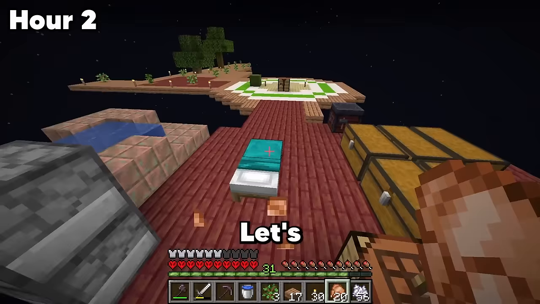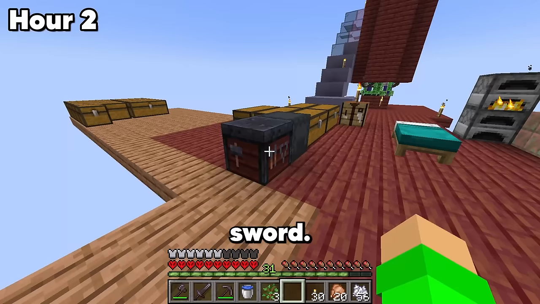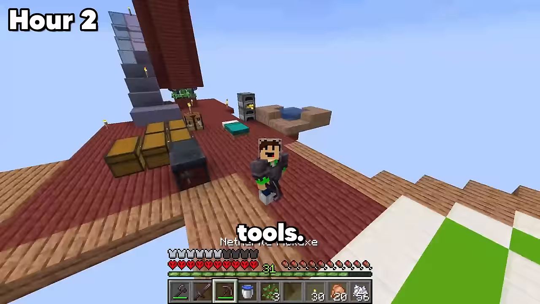Okay, a diamond sword. We'll upgrade that to netherite. Another end portal frame. We're already 3 out of 12. The game knew exactly what I wanted. Let's create a netherite sword. We've already got 3 of the netherite tools. This is some good progress.